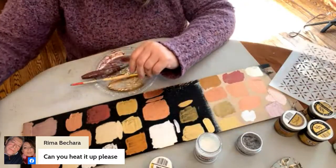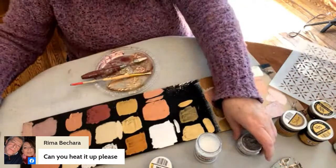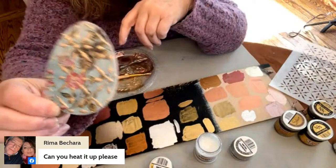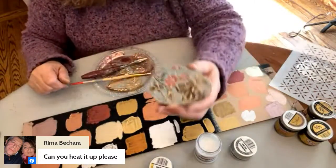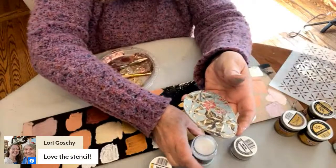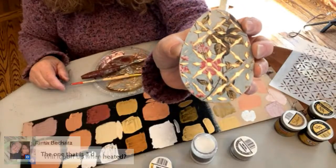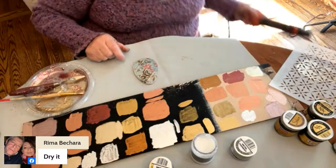Rima's asking, can you heat it up, please? Can I heat it up? Do you mean heat up the stencil, or the one that went through the stencil? She says, I just want to see which one. Oh, you mean hold it up? I'm not sure. Betty is asking, will it puff up when heated? Oh, no, I wouldn't think so because it's just a varnish material. Now if you do it thick enough, this is a 3D stencil. It's not puffy, but I don't know if you can see that. It is definitely a 3D stencil. So she's asking, the one that is 3D, dry it, I'm guessing, to see if it puffs up or goes down, or if it's going to lose its shape.